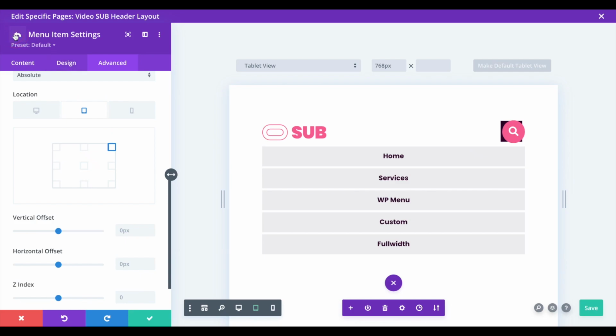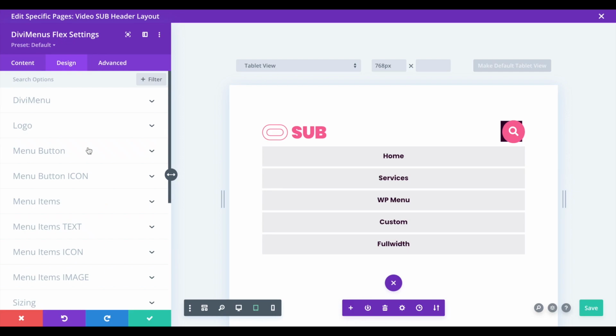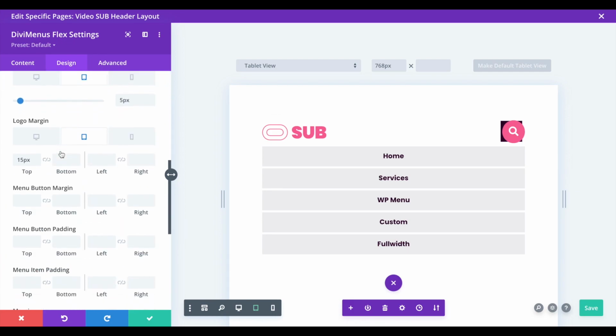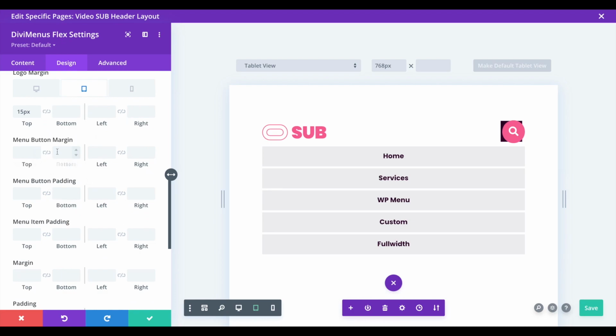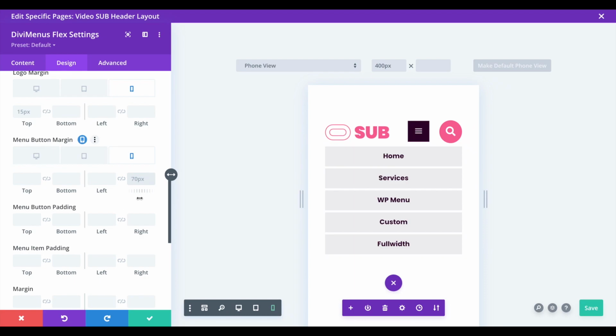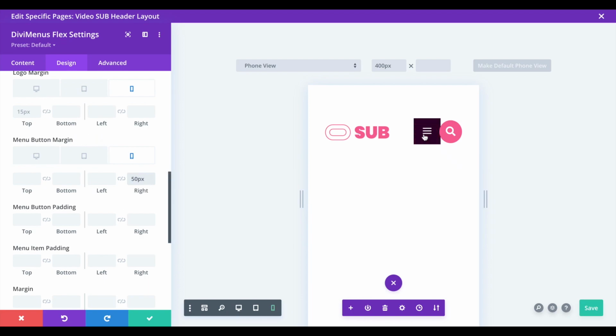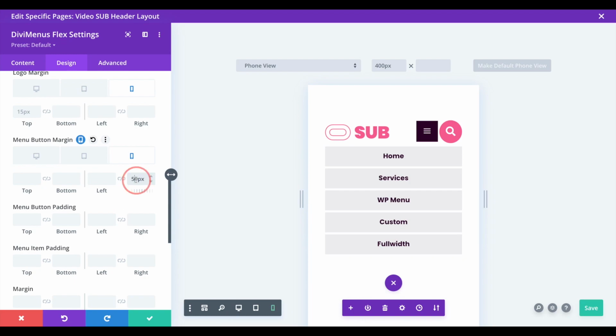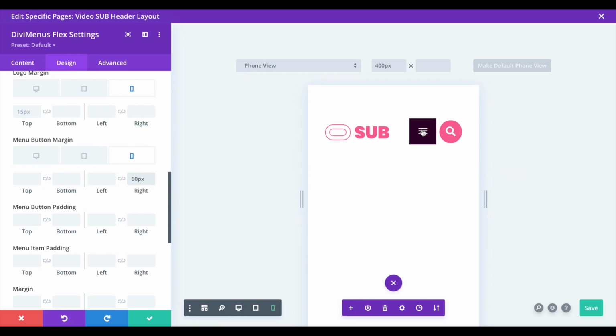So now let's go to the spacing. Here it is. Menu button margin or menu button padding. I'm going to enable the responsive settings for tablet, menu button margin. I'm going to choose, for example, to write, don't know, probably 70. Perfect. I think it's perfect. And of course, for mobile, we can reduce it just a bit, maybe 50 or whatever. Okay, maybe, don't know, probably I'm going to increase it, sorry, to 60. But of course, it's up to you.